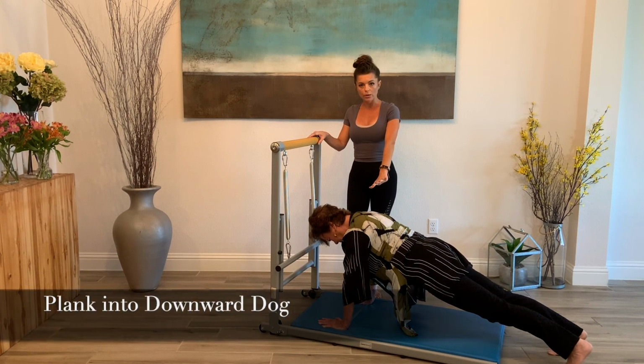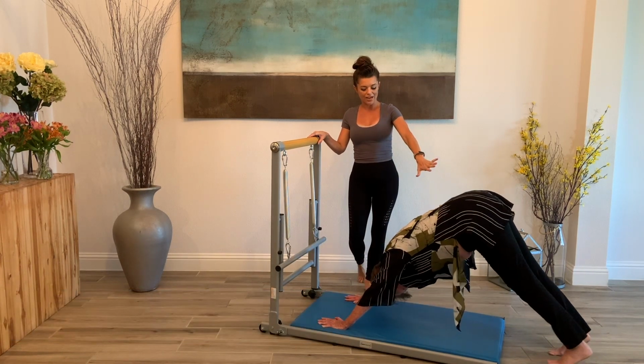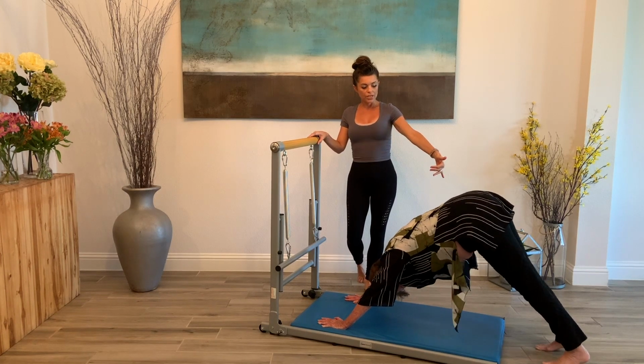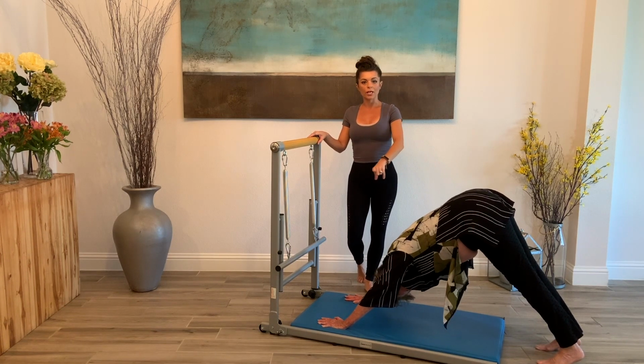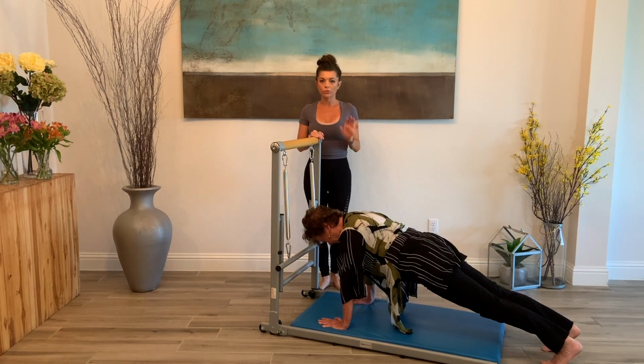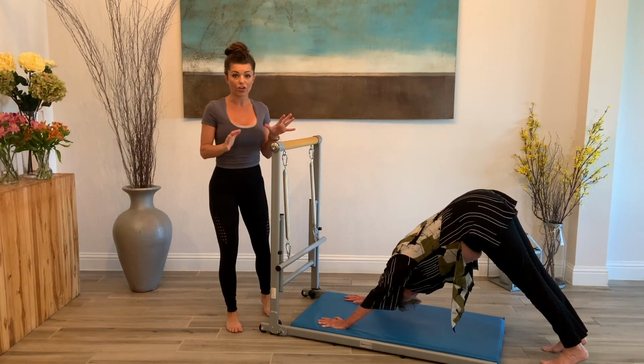From here, after you hold a couple breaths, you're gonna move into that downward facing dog. So stretch through the back, good. Yeah, I always have to bring my feet up a little bit. And then you're just gonna find that movement from plank to downward dog. On your own breath, your own time, take it nice and slow, guys. You do not need to rush through these to feel them.